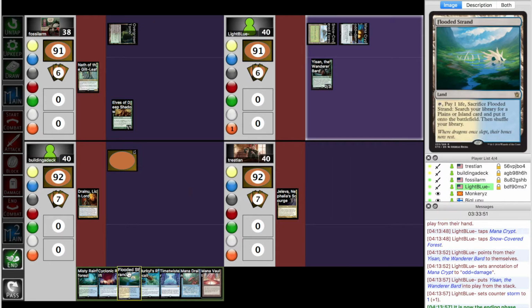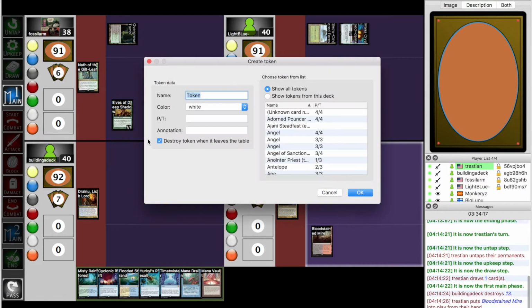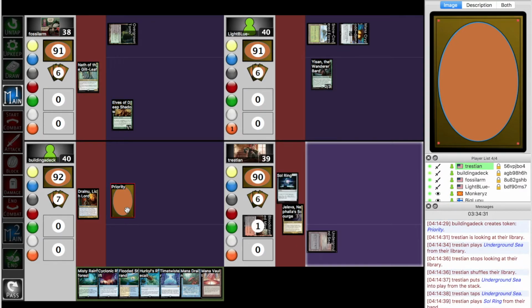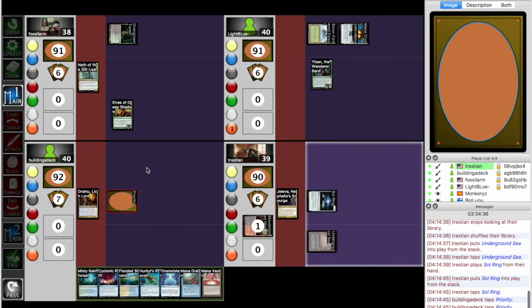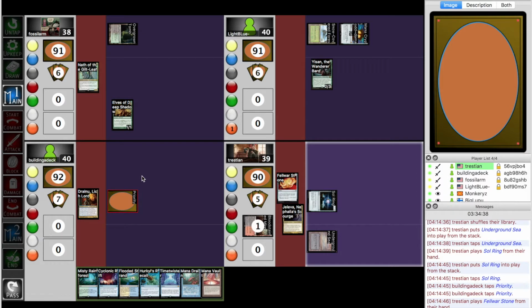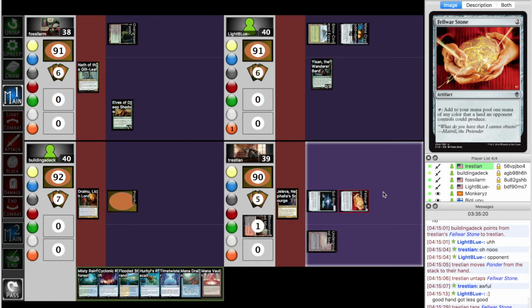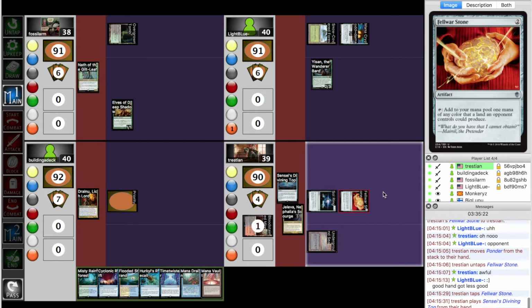The biggest problem with this hand is, of course, that we're going last, so it does not help much. Soul Ring seems good. Alright, top. Still good.